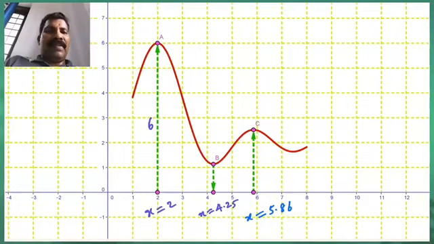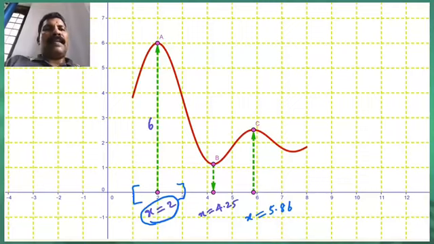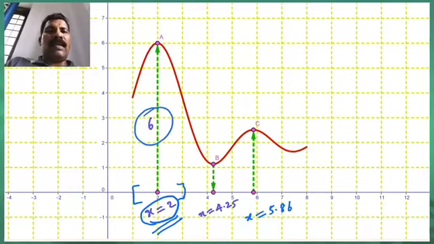Look at the graph. If we consider the interval, say (1, 3), you can see that at x equals 2, the curve has a peak point. Capital A on the graph refers to that. So we can say that x equals 2 is a point of local maximum, and the value of the function at x equals 2, that is this height, here it is 6, is what is called the local maximum value.